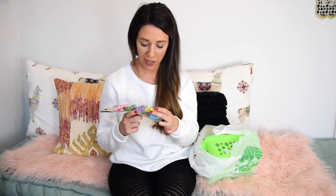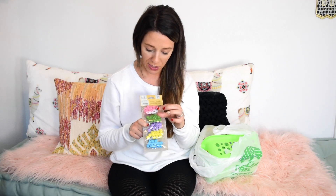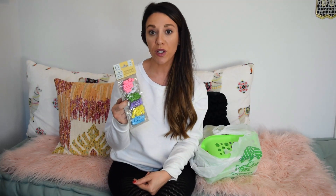You can never go wrong with beads. I picked this up because it had a little string to make some bracelets, so I thought that'd be a really fun activity. This is not only good for fine motor coordination, but it would also be a great activity to work on sequencing with different colors, following directions — that sort of thing. You can always implement some cognition components to this task as well.